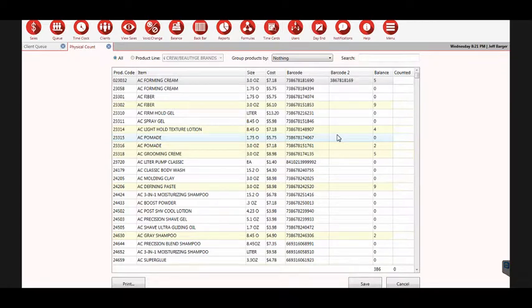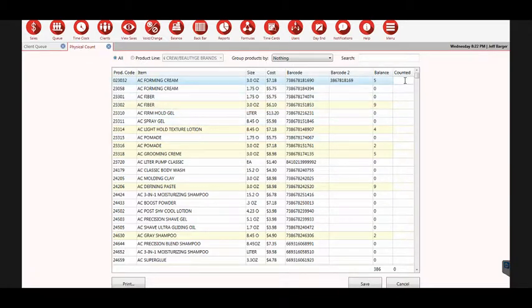Then you'll go count the products. You want to make sure before you do an inventory count, everything's faced up and stocked up, and products are in line, so you don't have multiple products behind each other, so you get wrong counts and have to recount things. So make sure everything's clean and neat, then print this.